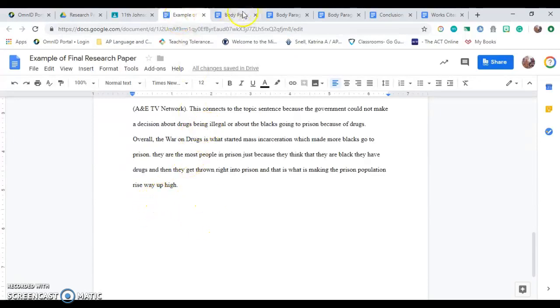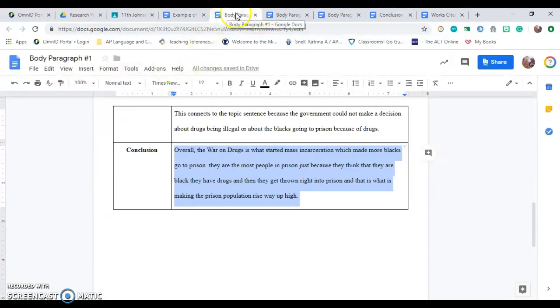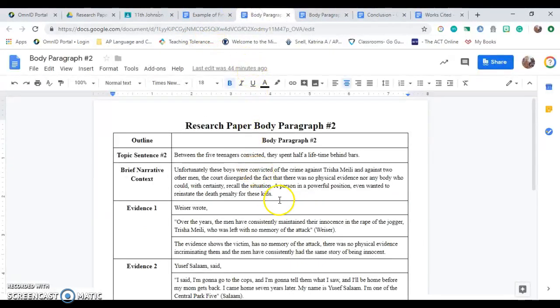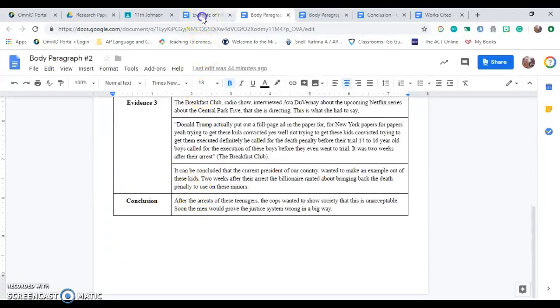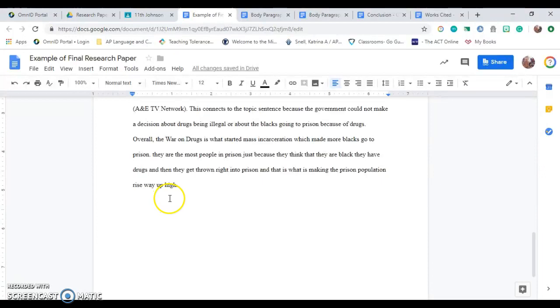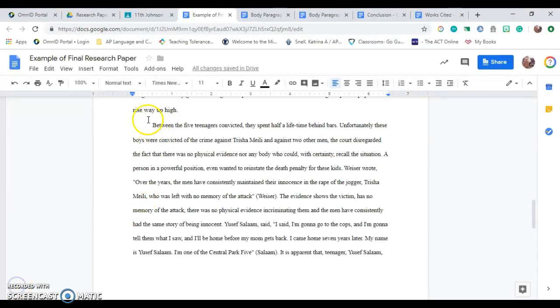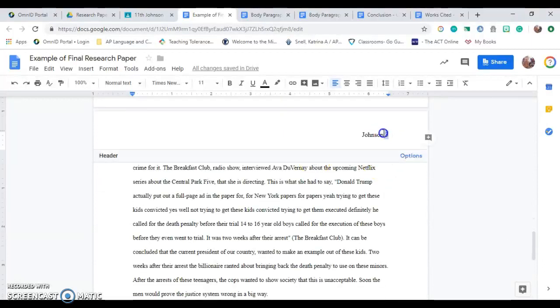Okay, so again, I'm going to exit out of body paragraph number 1 because I know I've copied and pasted all of my information. And now I'm going to start on body paragraph number 2, starting with my topic sentence and going all the way to my conclusion. So again, I'm on that new line, so I know it's body paragraph number 2, and I'm going to copy and paste the information. Now that I'm done copying and pasting my second body paragraph, I notice that if I highlight even just part of it, the font size is off, but again, leave that until we're completely done and we'll format everything. Okay, so body paragraph number 2, notice you're already on page 3.